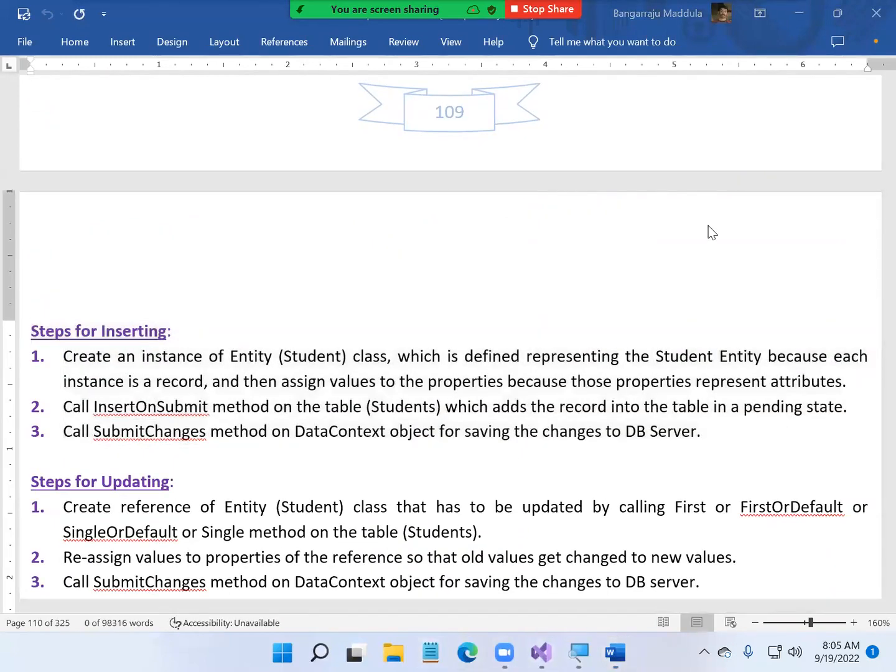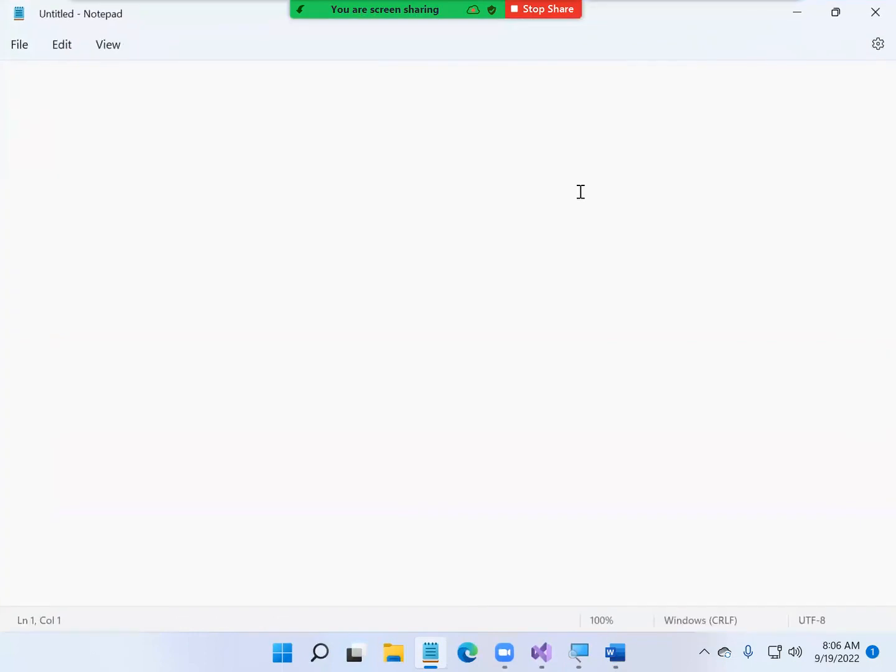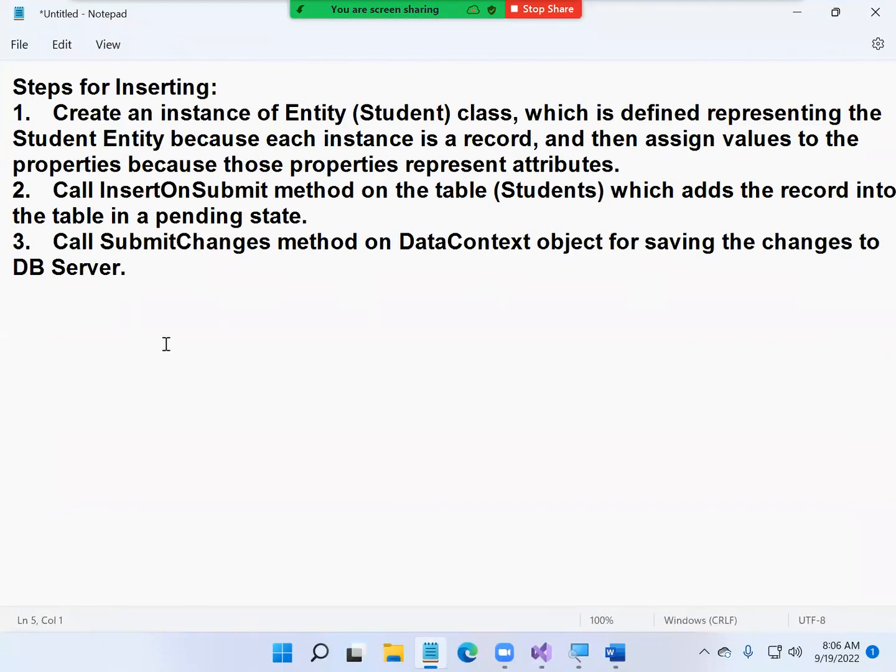Concentrate on this. If you want to insert a record in the table, these are the steps. Read the first step. Create an entity. Who is your entity? The Student class, which is defined representing the student entity, because every instance is a record, and then I assign values to the properties because those properties represent attributes.